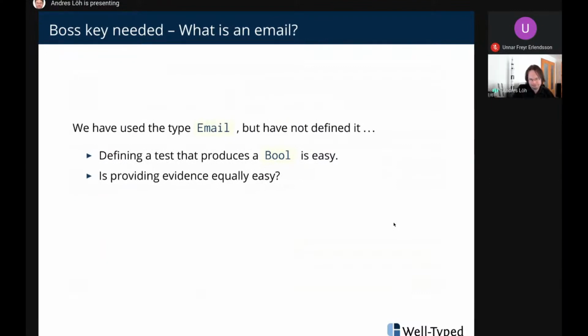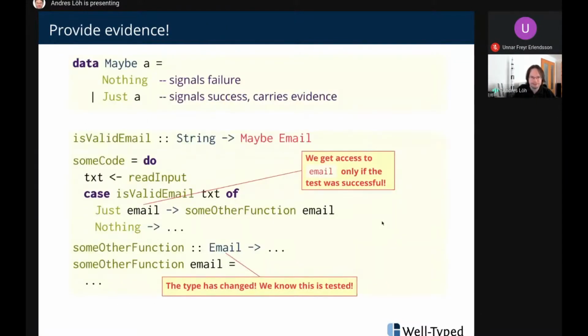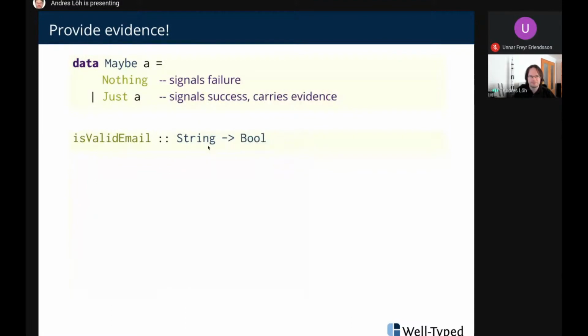It's relatively clear, if you look at isValidEmail of type String to Bool, how you would write this, right? You would implement some kind of check that would check whether the string is of the right shape, and depending on that you say true or false, right?